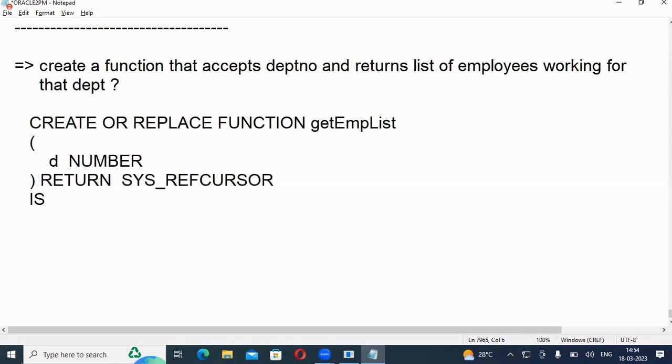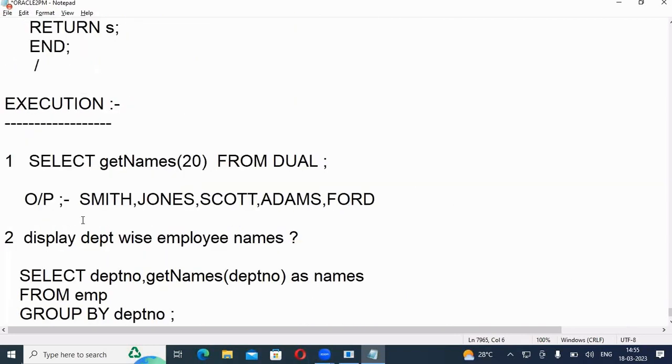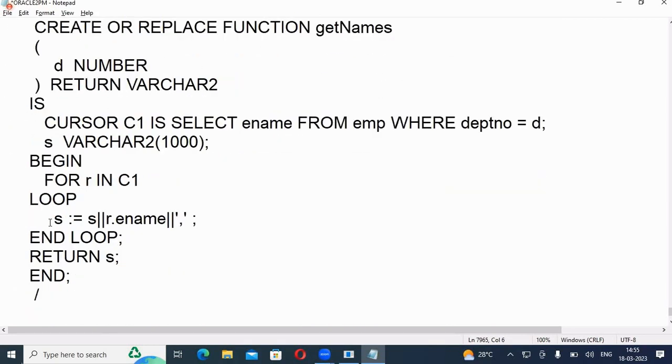Once again, be clear. To return something from a function, take a variable, assign the data to the variable, return the variable. To return something from a procedure, take an out parameter, assign the data to the out parameter; whatever is assigned to the out parameter is sent to the calling program.